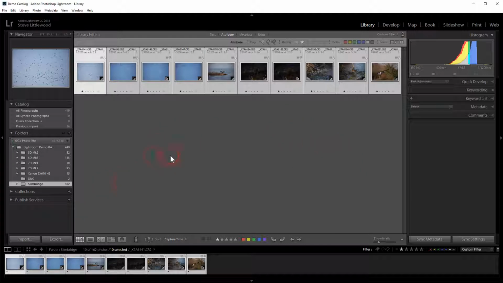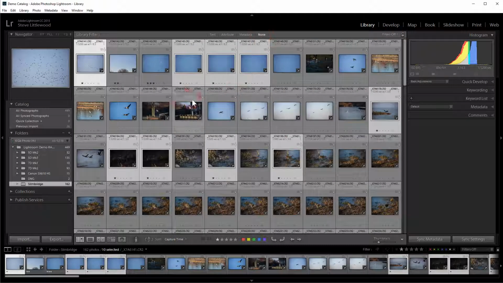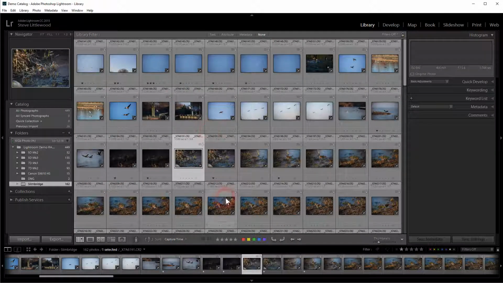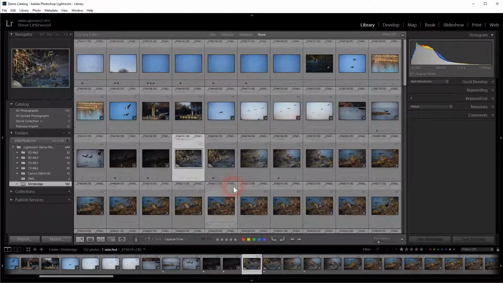So remember, if you find that you're not seeing all the images that you think should be there, it's probably because you've got a filter engaged. And you can see we've got custom filter here. And if we select none, that removes the filters. We can see all the images again, including the ones that have got 1 stars and other star ratings as well. So that's how I use star ratings, labels, and the filter panel here for sorting through the images.